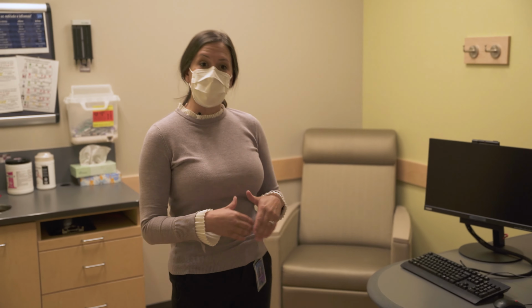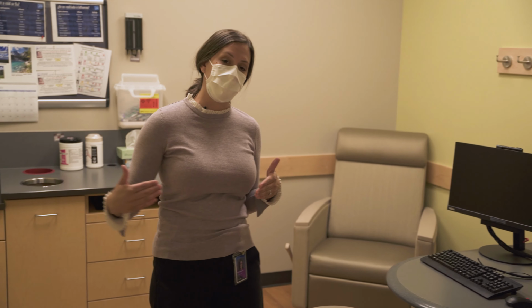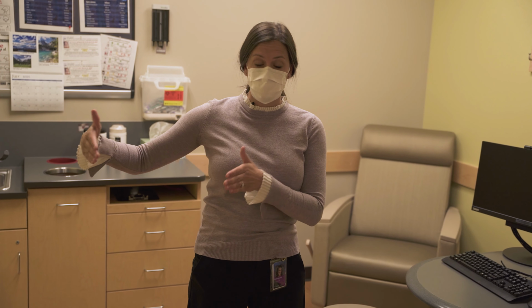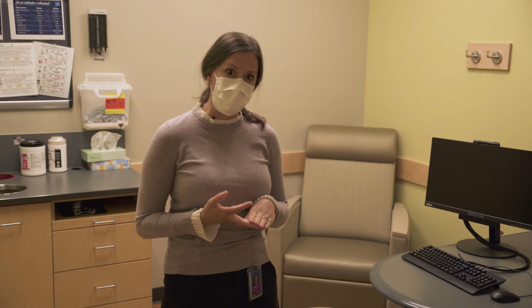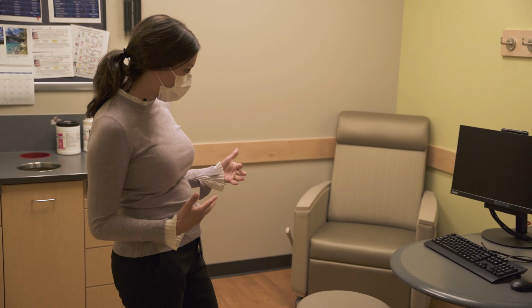So we went with a little different style of exam room. On every hallway when you're here in clinic, you have 3 rooms. One middle room that's a full exam room with the traditional exam table for doing pelvic exams, abdominal exams, seeing babies. But the 2 outside rooms are designed to be more of a talking room.